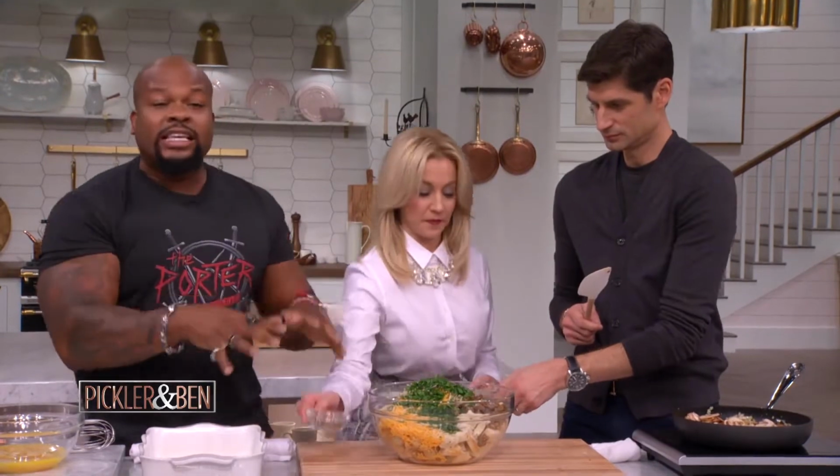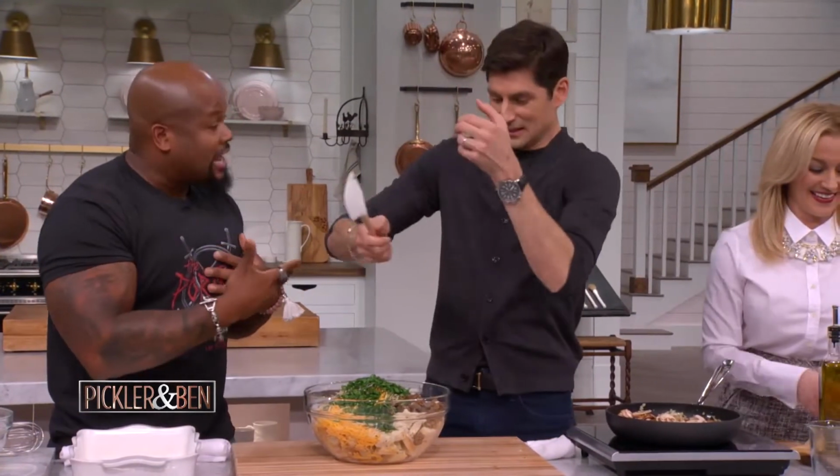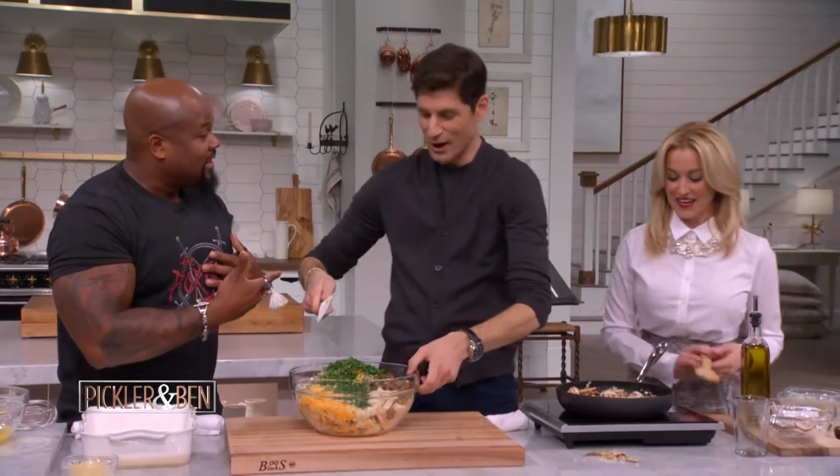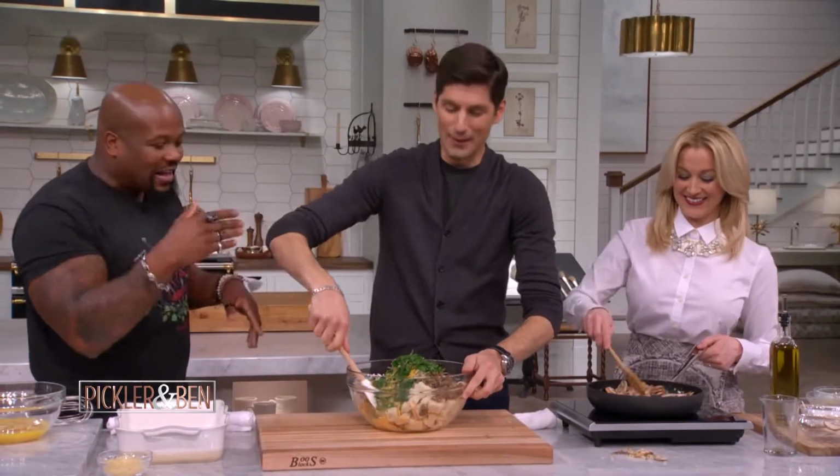This right here is the secret to the guns. You're always asking me the secret, Ben. Yep. Is folding savory bread pudding. Oh, terrific. Yes, I'm ready. Is the cardigan ready? The cardigan will split. Are the guns ready? Let's get up. Oh, my God. They're going to pop out.